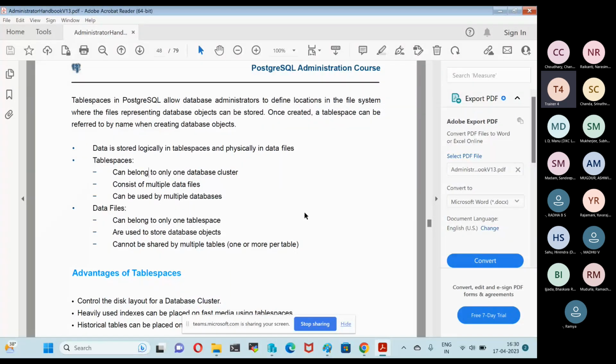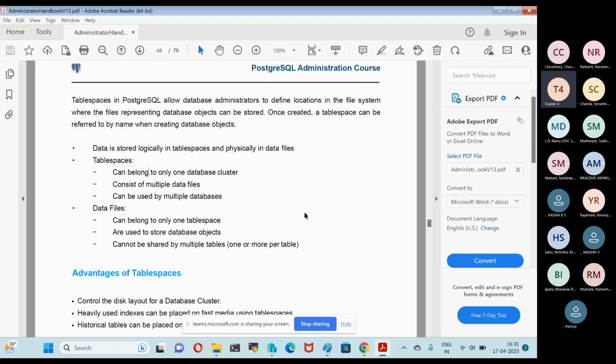So you can put some files on one file system, and some more files on different file systems. You can scatter your files across the system and take advantage of all the hard disks which are attached to the system. Otherwise, you are confined to just one location on the file system, right?